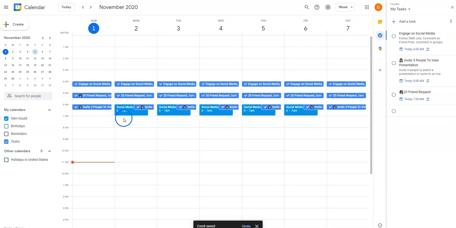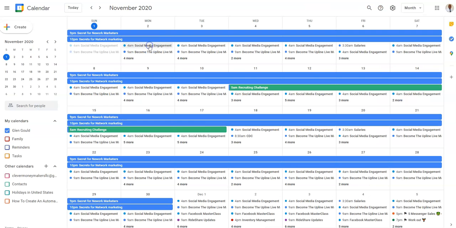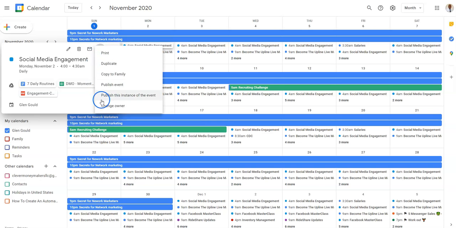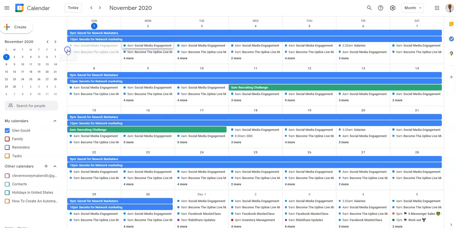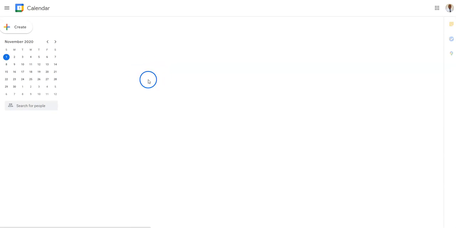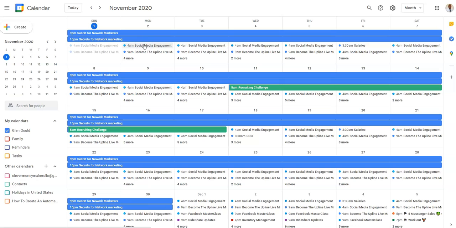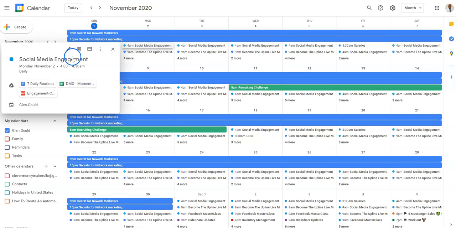I'll do Ask Me Later, and what I'm going to show for this is my real calendar. Let me see if I can open it. Inside my real calendar, when I go for social media engagement, I have my 7 daily routines, my momentum tracker, and my engagement cheat sheet.